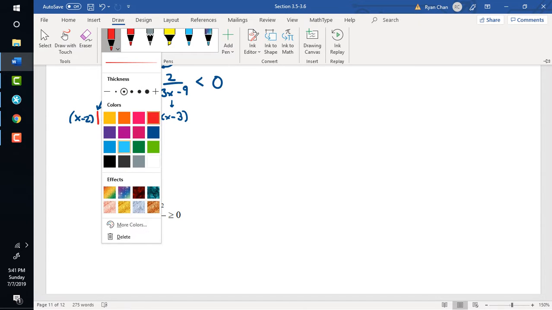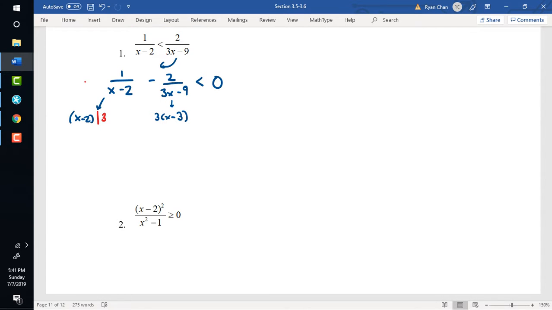So let me rephrase that again. So x minus 2, if I'm comparing the two to each other, notice x minus 2 is missing a 3 and then an x minus 3. And then if I look to the right, I'm like, oh wait, this one is missing an x minus 2. Okay, this is called my least common denominator.